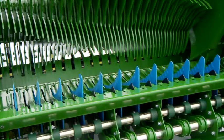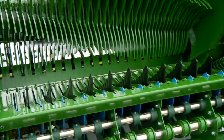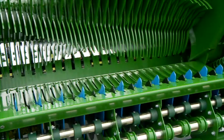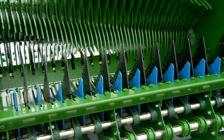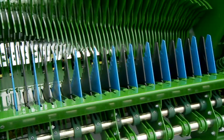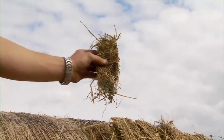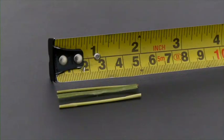The operator has the option to upgrade the chopper unit on the machine to a selectable knife system, which provides 3 options. They can choose to engage and chop with a bank of 12 knives or a bank of 13 knives. Should fine chopping be required, a 25 knife chopper system can be selected, capable of delivering a chop length of approximately 46 millimeters.